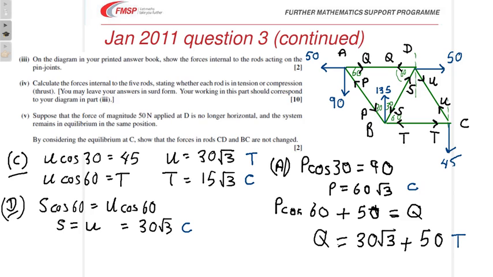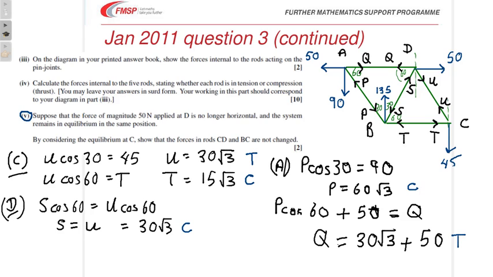And ideally you should show, instead of calling them U and P and Q and S, you should list them all underneath that, so it's easy for the examiner to see which. So in other words, say instead of U, say BD is 30 root 3. I won't add more to this slide because it's already quite cluttered, but it would be good to do that just to make marking a bit easier. Right, that's nearly it. There's just part 5 now, which I'll go into the next slide for.